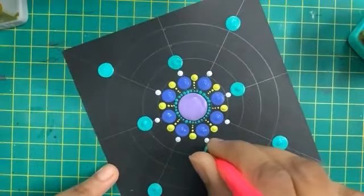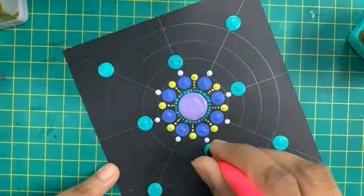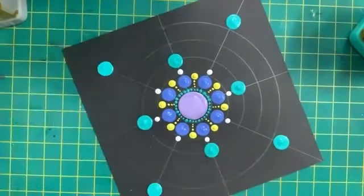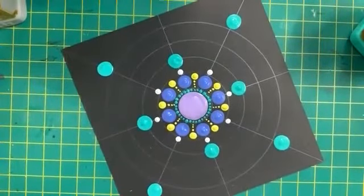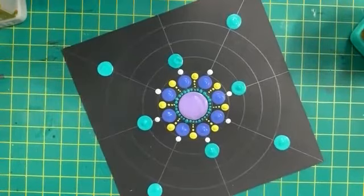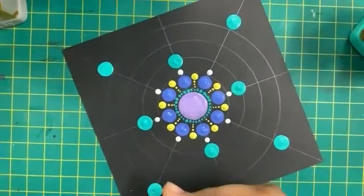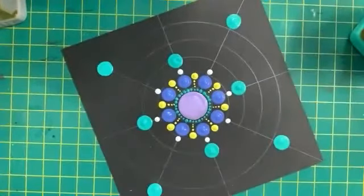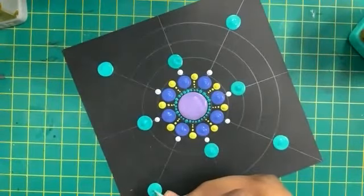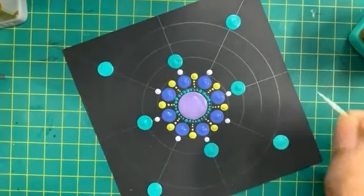So I do not have any reference for the design. I am making it as we go along. Even if you do have a reference, you can only stick to that reference for the color shade. Besides that, your dots will differ from the reference design, and your design will never turn out the same as your reference. So I always prefer to go along with the flow and make my own design rather than trying to have a reference and then not being able to stick to it.